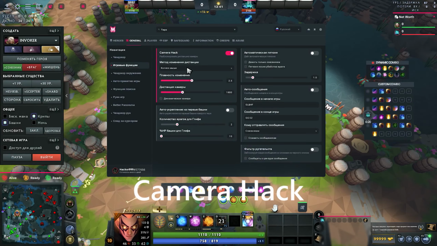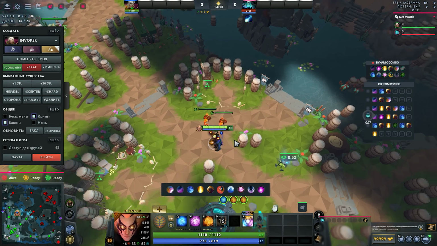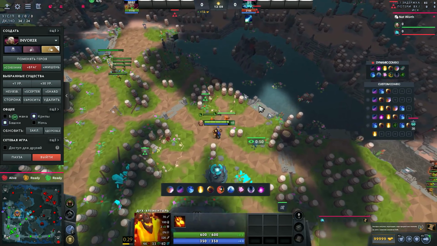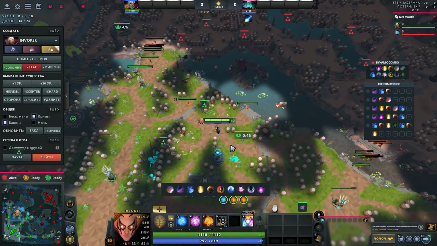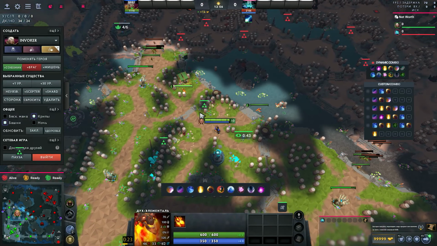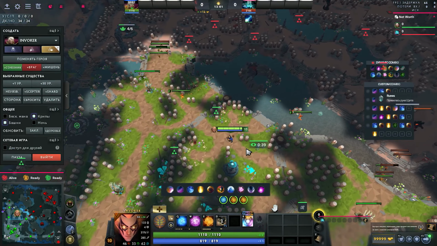In Dota, sometimes you need to see much more of the map, but Dota itself doesn't allow you to zoom out the camera, but with Melonity, this restriction disappears. This setting allows you to zoom out the camera to whatever value you need, further than is possible in a normal game, giving you a wider view. You will see more, meaning better control over the situation on the map and more informed decisions.